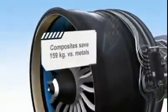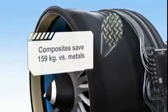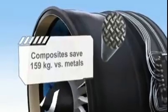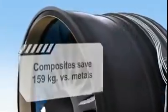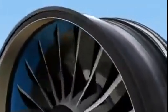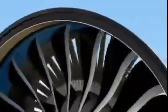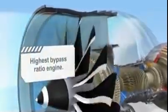Additional weight savings and strength are found in the fan case, which is made with a braided carbon fiber material. This composite provides 30% better containment characteristics and eliminates corrosion concerns inherent in metal designs. It also provides better clearance matching thanks to the better thermal stability of composites. Composites enable a larger fan. A larger fan is necessary for a high bypass ratio, which is a key component to reduce the engine's fuel consumption.